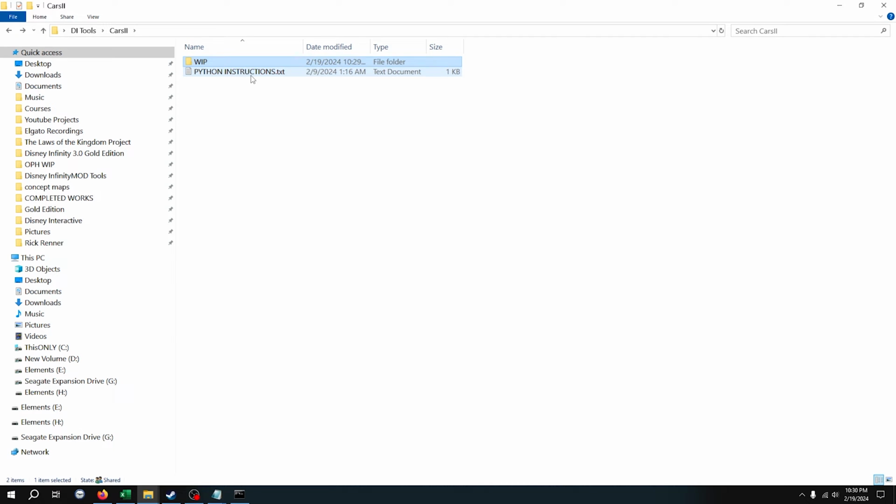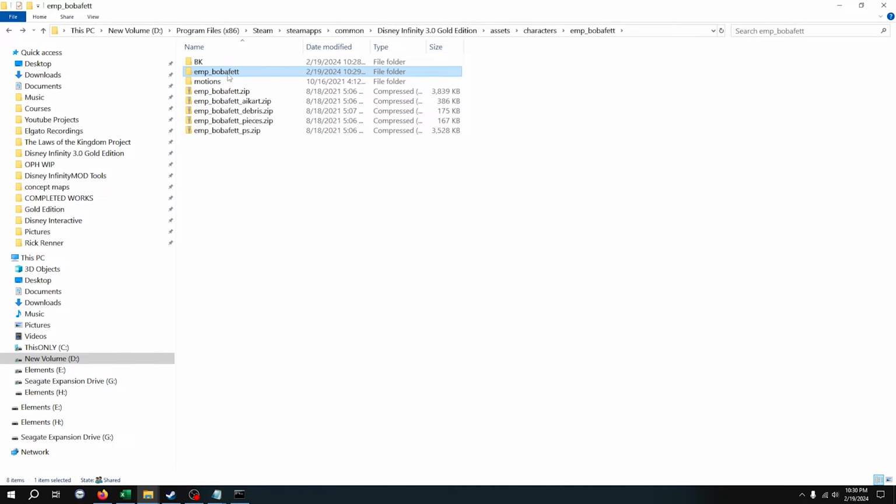Now I'm also going to go back. Now, because we have this folder, I'm not using it right now, and we have that as a zip. You can delete that. But if you're ever going to mod Boba Fett later on, you're still going to have to unzip that. I don't know, whatever your preference is. But anyway, it's not going to be read. So don't worry about extracting these because we're not modding Boba Fett. So it's still going to read off these zip files. So I'm just going to put that in the BK folder for right now, just to get it out of the way.